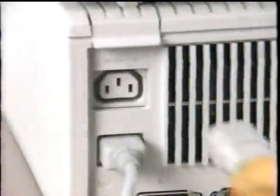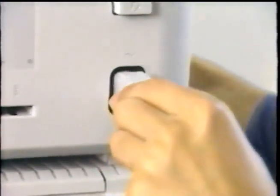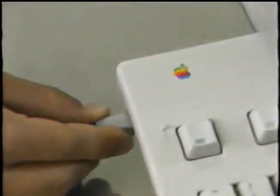When it comes to setting up a Macintosh, for instance, all the user has to do is plug in a few cables. Software is already installed on the hard disk, so all the user does is plug in the power cord, hook up the monitor, attach the keyboard and mouse, hit the on button, and they're welcomed by a happy Macintosh that's ready to run.